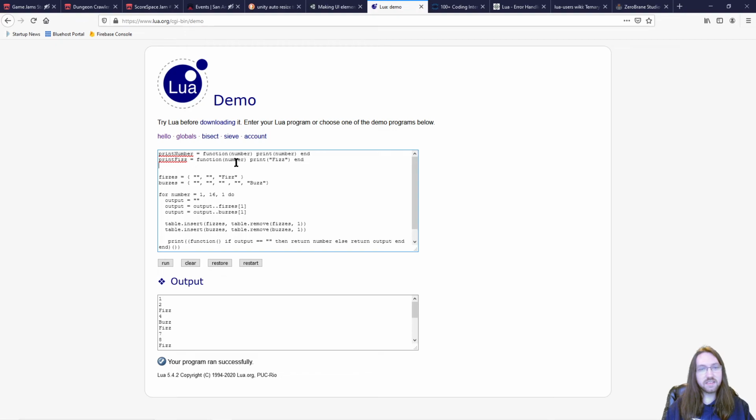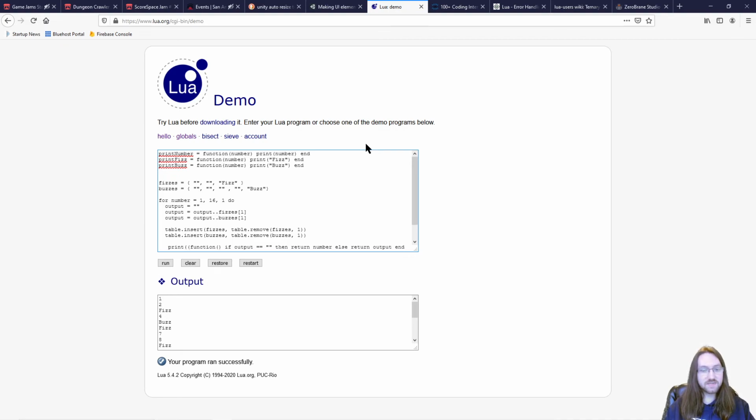Then we'll say print buzz. It's a function that takes in a number, prints buzz, and then ends. Elsewise, print fizz buzz, which is a function that takes in a number.